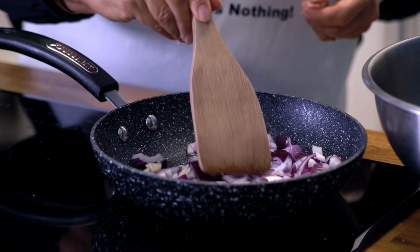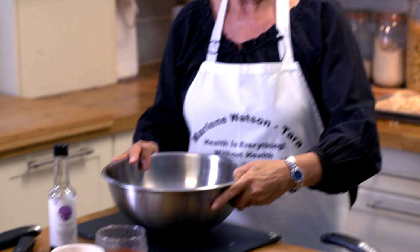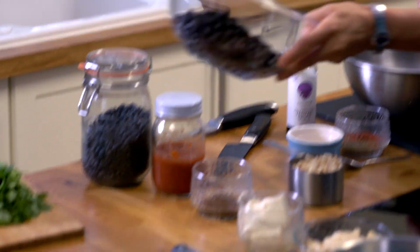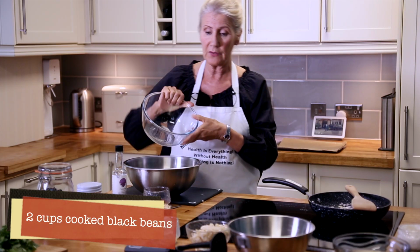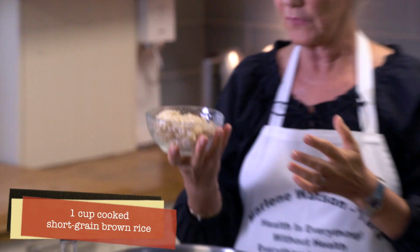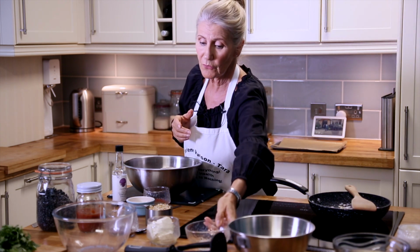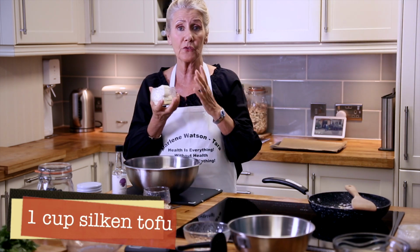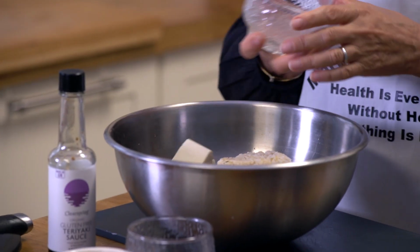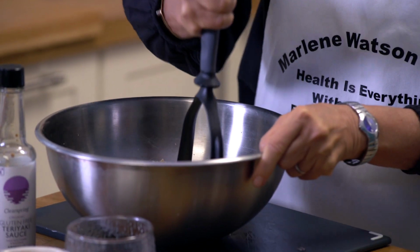Now while that's cooking, I'm just going to leave the spoon on the top here. I'm going to start making the mixture. So get yourself a nice big bowl, measure out the beans, transfer your black beans into the large bowl. I like to use short grain brown rice. It's one of my favourite foods, so that also gives a nice texture to the burgers, and also for me, for a sort of mouthfeel taste, I use silken tofu. So 1 cup.